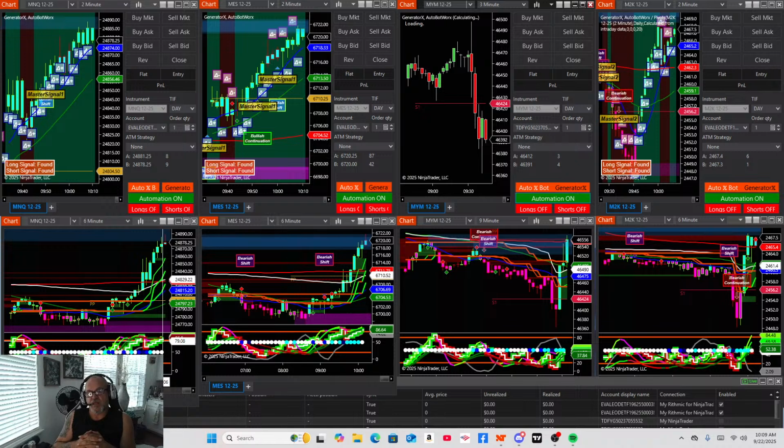And then my YM chart locked up because I switched over from minis to micros without turning the strategy off. And now my lower time frame chart is locked up on YM. So no more trades on YM, which is fine because I already made $300 on that account, and that's my Tradeify account. So I wouldn't be trading it anymore anyway.